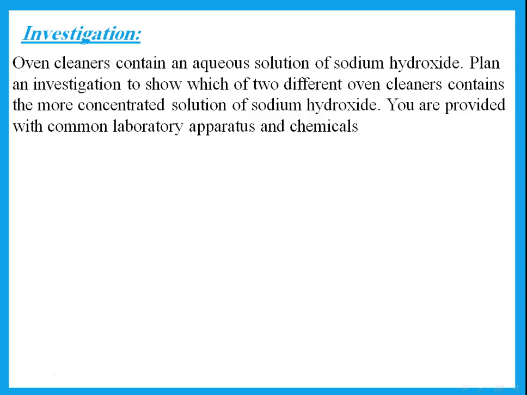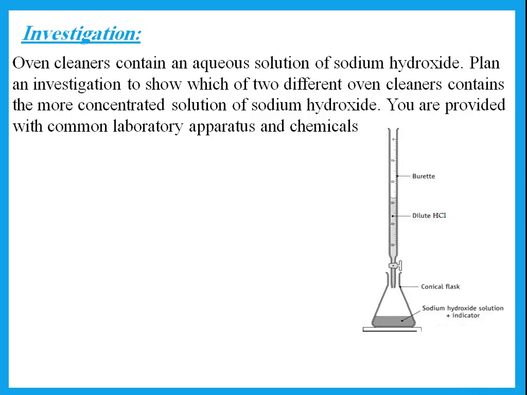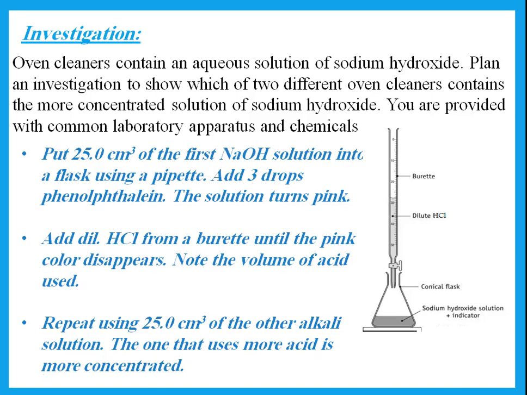Well, let's think. If I do titration with an acid, the one that is more concentrated is the one that will need more acid to be neutralized, right? If I'm adding an acid to a base, if I have a concentrated base, then I will need more acid. If I have a less concentrated base, I will need less acid. So basically, you're describing titration. So what are we going to do? We have 2 different sodium hydroxide solutions. So we're going to use the first one, for example, do titration, and then the second one, do titration and determine which of them needs more acid, right? So how do we explain that? So how do we do titration?